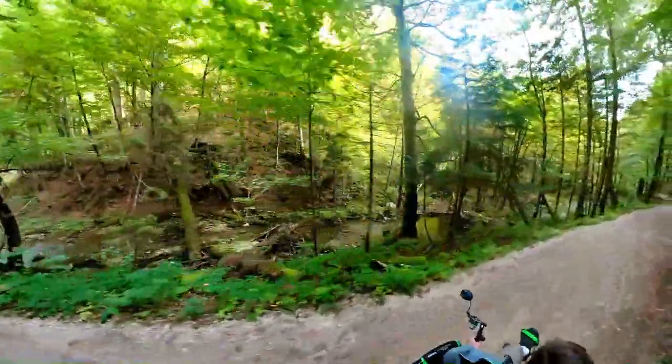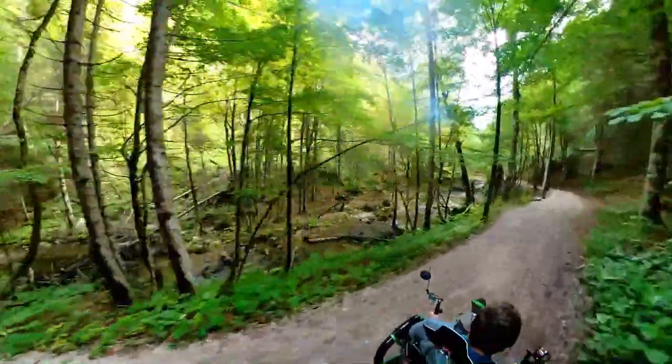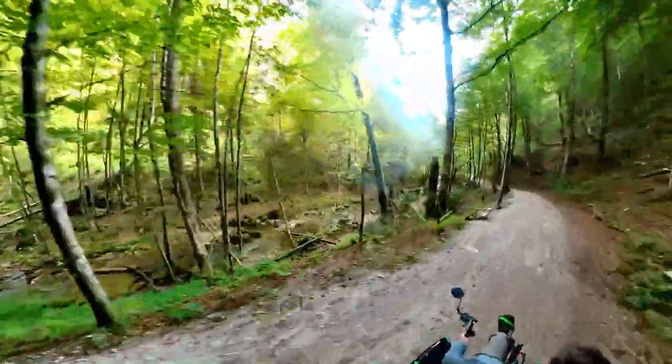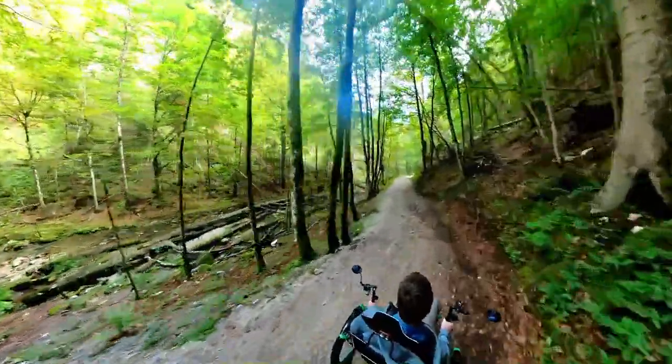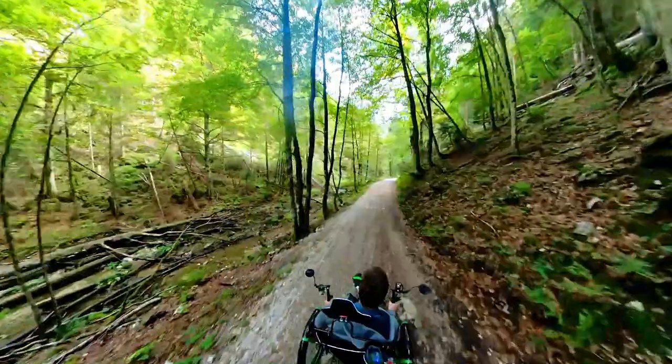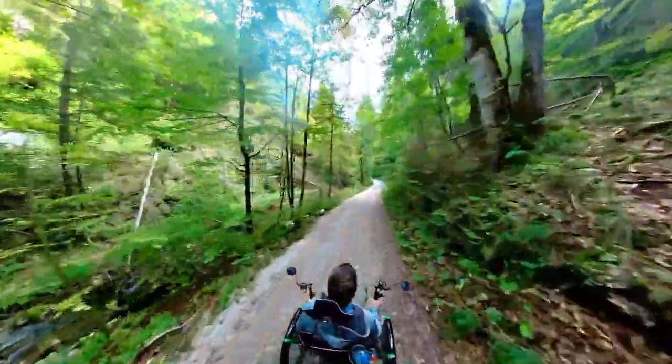Just like you'd have on a regular bike with your chain slapping the chainstay. If you do a lot of riding like this, where it's really, really bumpy, you could actually put some neoprene protector there to quiet it down a little bit, but it's really not often that you hear it. It's really only on very rough terrain like this.